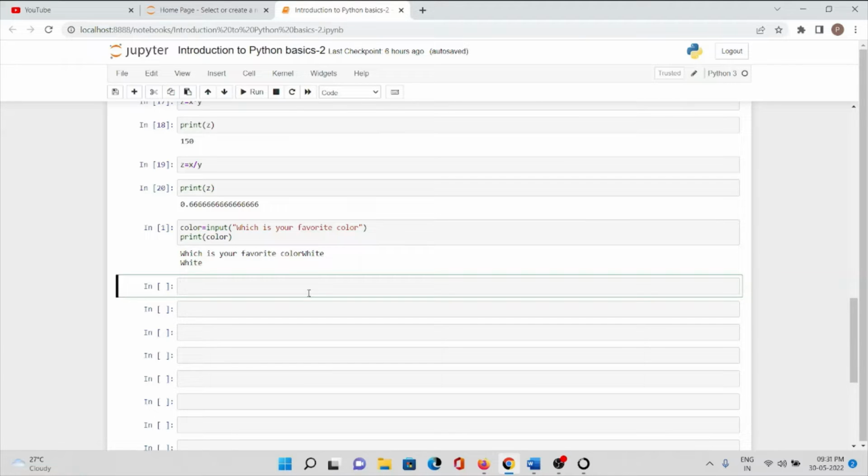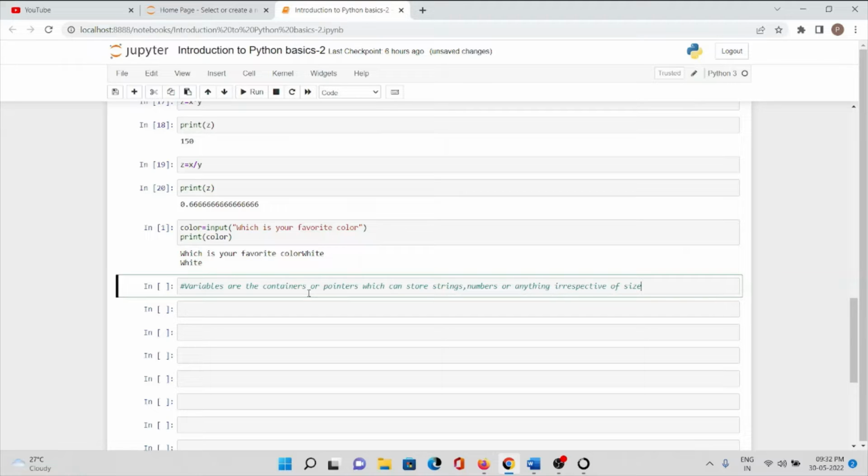So let's mention in comments: variables are the containers or pointers which can store strings or numbers or anything, irrespective of size.